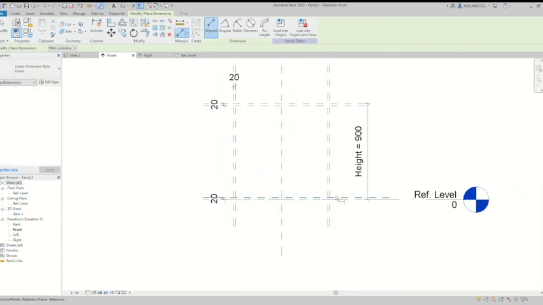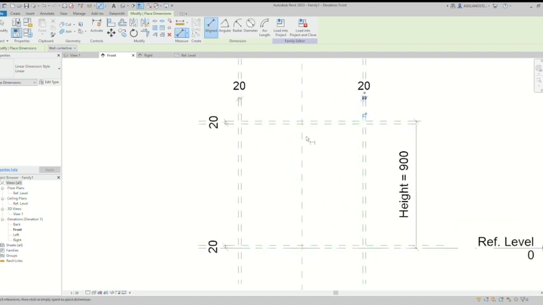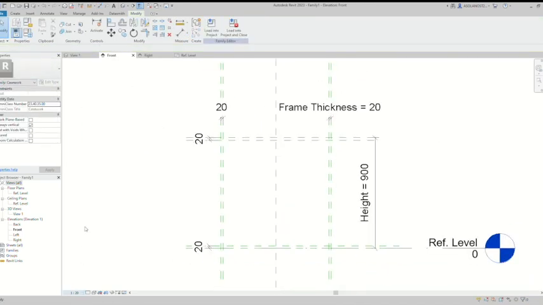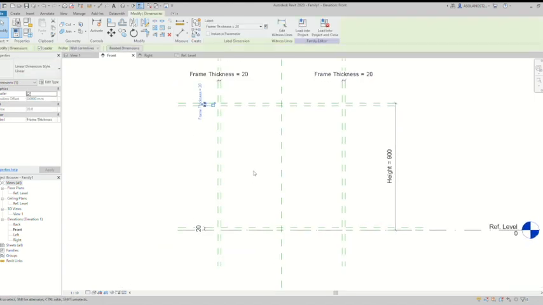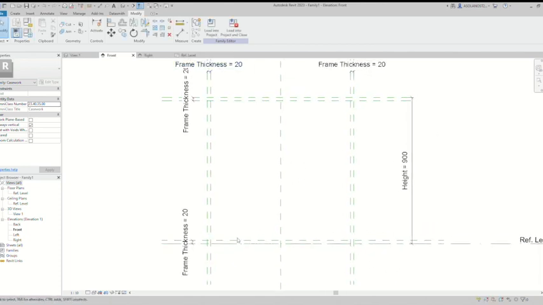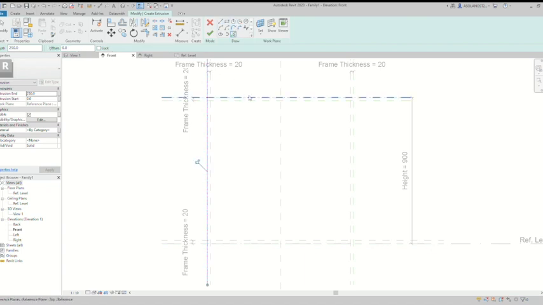For this we have to create some dimensions and add a parameter to them. In this case, I want all the frames in the same thickness, so I'll assign the same parameter to every one.